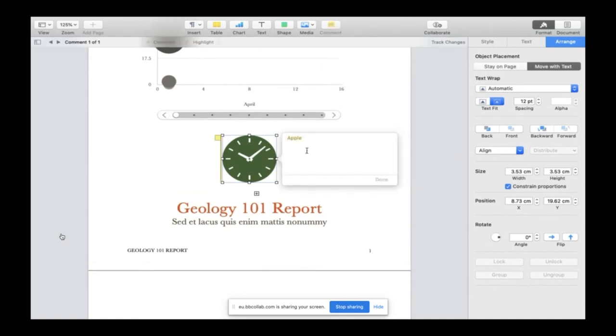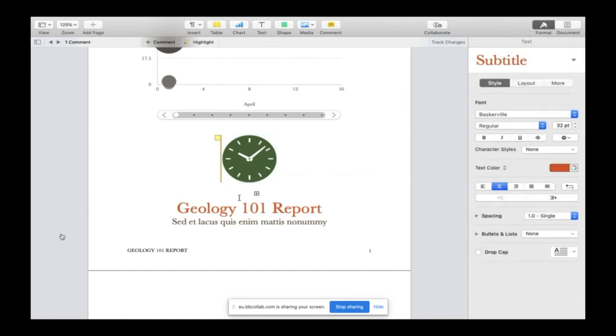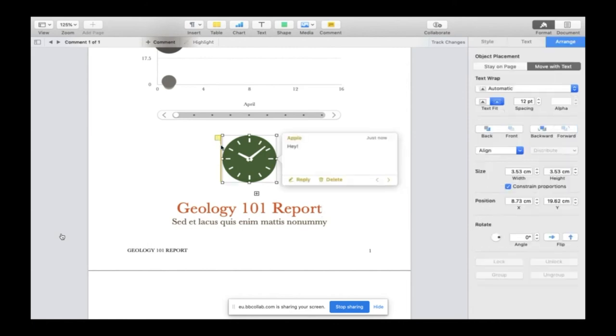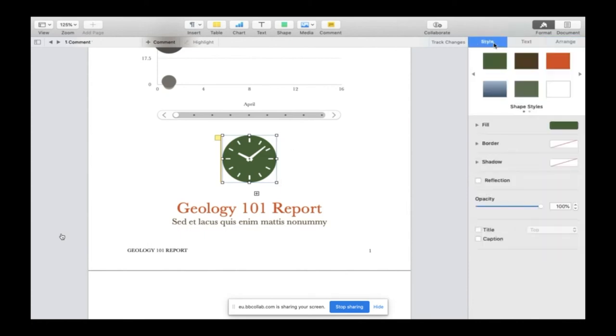You can comment, and that comment will appear in front of that picture, so you can make a comment and do it this way. Once you click on that one, if anyone makes comments, you can read those comments. And you can do all the formatting for these types of comments. You can change the color as well, this flag color.